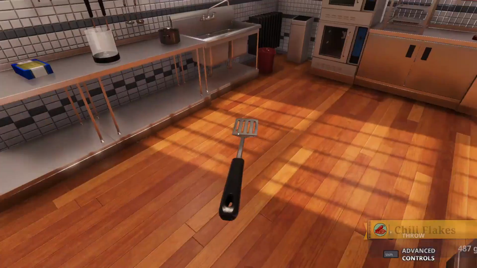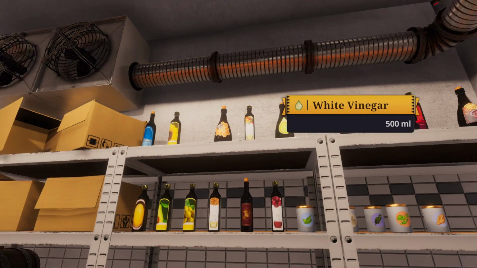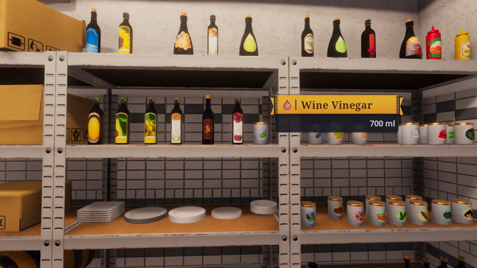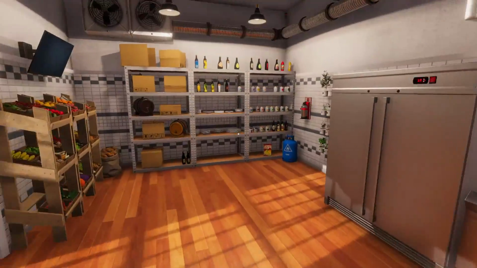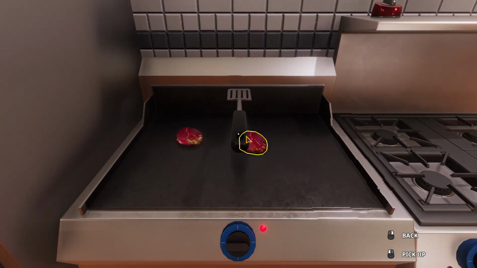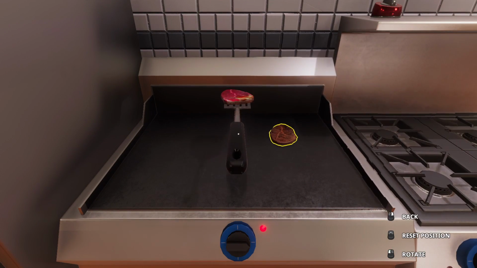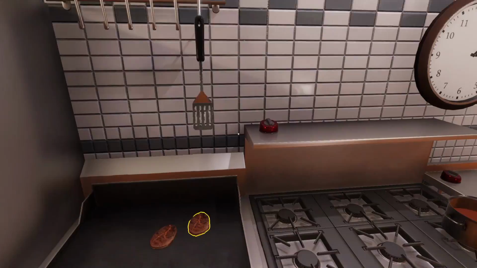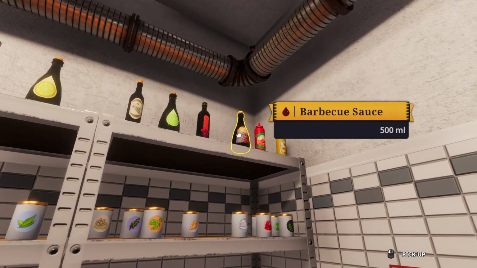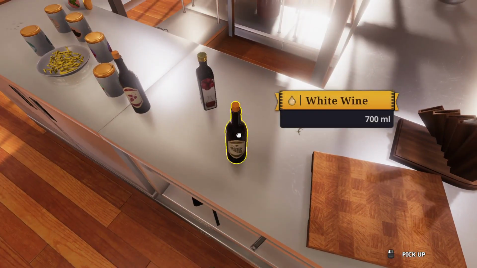But we have the red wine to put in. Actually, is there anything else we need to put in? Maybe some of this. Some wine vinegar. Actually, no. We need to flip these. Okay, flip. Alright. Alright, flip that. Beautiful. We can probably get. Not soy sauce. Not barbecue sauce. Wine vinegar. Wait, did I just say wine? White wine? Yeah, alright.